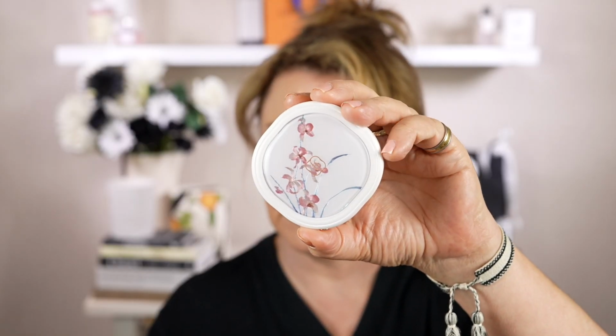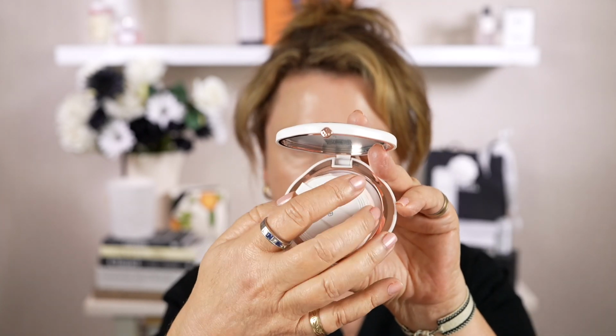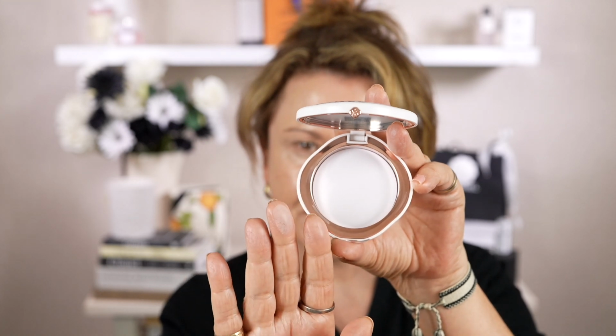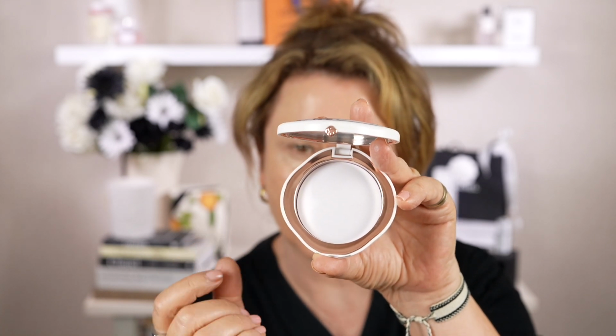Now I have tried their powders before, and I would have to say I love it, one, that they are a pressed powder, and they are the silkiest powders I think that I have in my collection. They are just so finely milled, and they make your skin silky, silky smooth. So here is the outside packaging. It's just so pretty. And inside comes with a little powder puff, and here is the powder itself. And it is silky, silky smooth. I don't know how else to describe it, but it is just super, super fine.